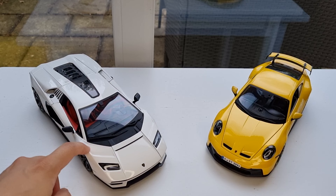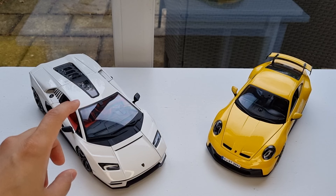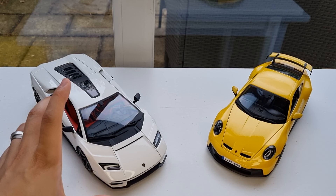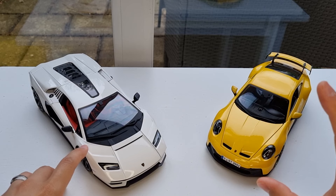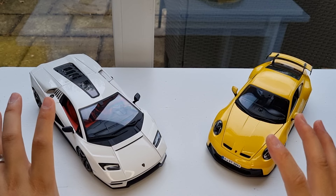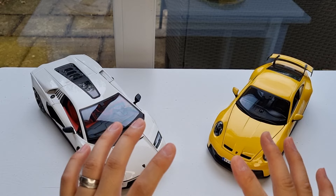They sell the Lamborghini and Porsche on carmodel.com. The Lamborghini comes in different colors — yellow, white, and orange or red. The Porsche also has different colors: orange with a black stripe, black, and blue as well, so they have quite a few color options. This is exclusive to carmodel.com.